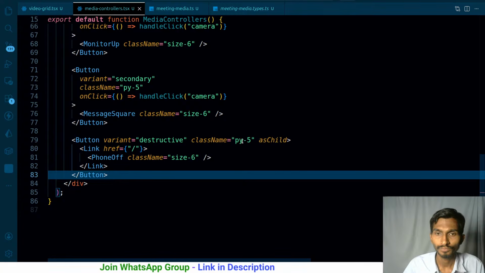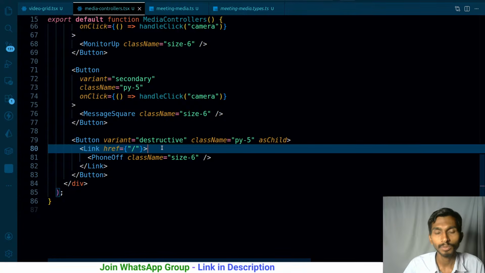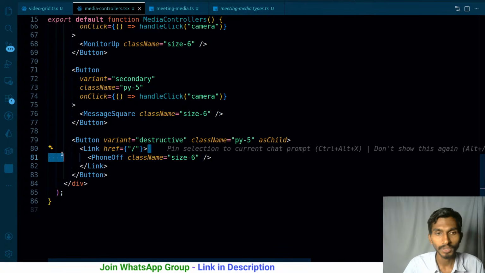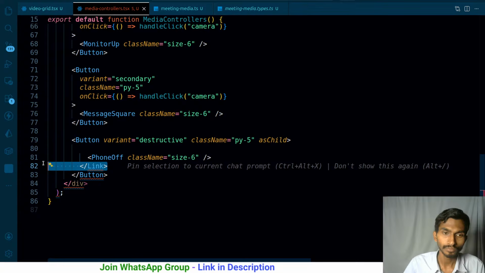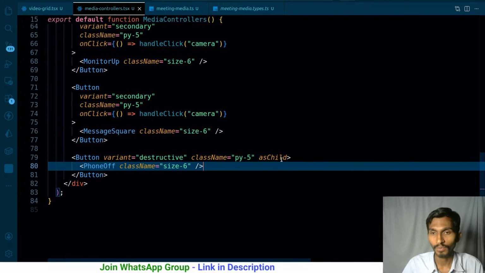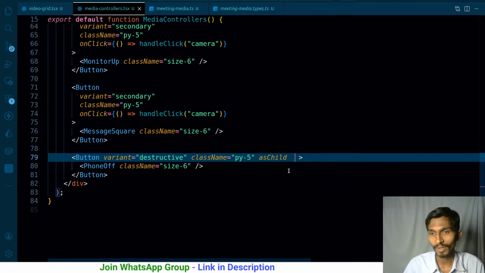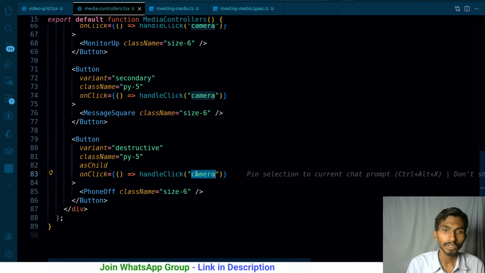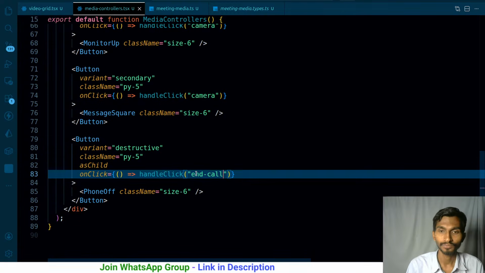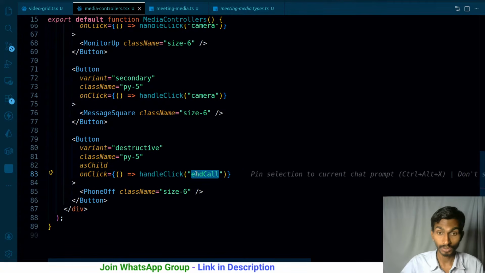Phone. Whenever I click on that, I'm just simply redirecting it. I don't even have to do it by the way directly. So let me get rid of this link, not needed for now. And there's a lot that we have to do. Even though we have the WebRTC connection established successfully, it's not the end yet. End the call. End the call. This is how the type is gonna be.